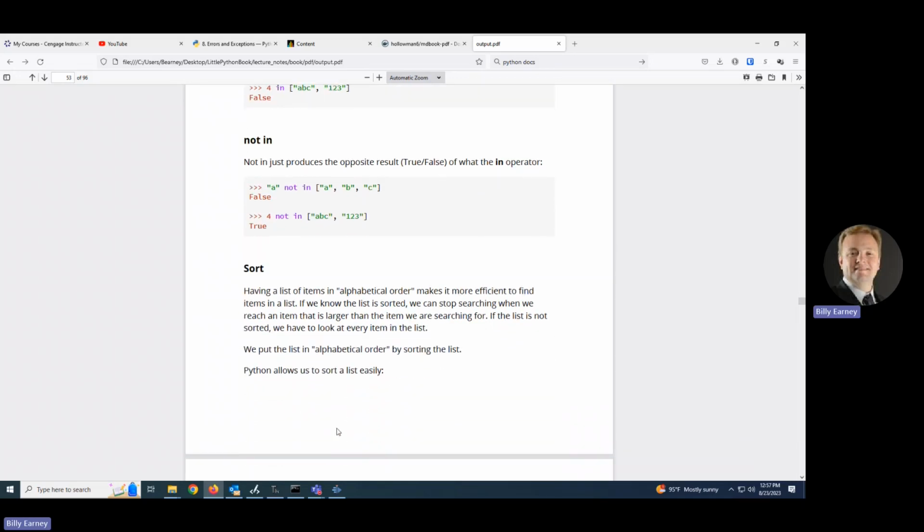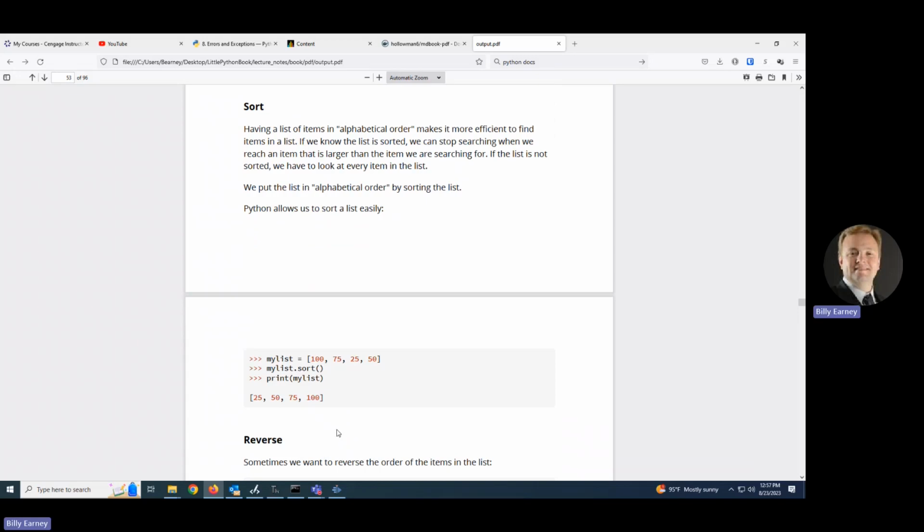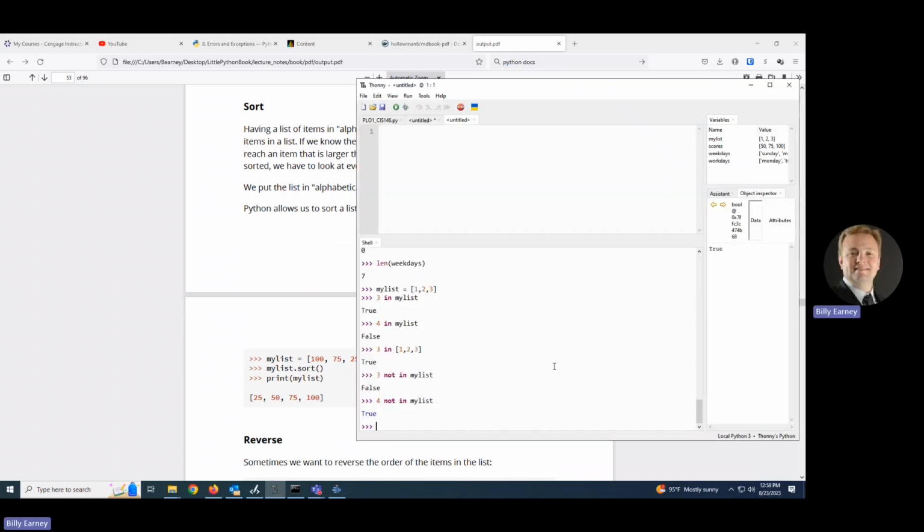Sorting's a big deal. Sometimes we want to sort elements in a list. It makes it a lot easier at looking up items to see if they're in a list. So let's say we set a list equal to 100, 75, 50, 25.